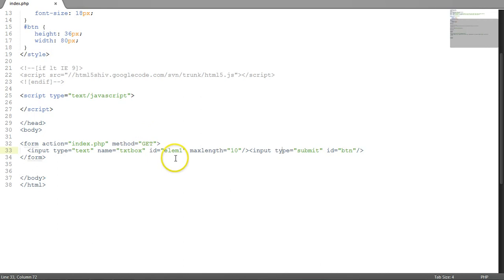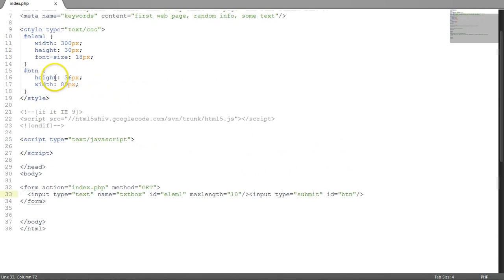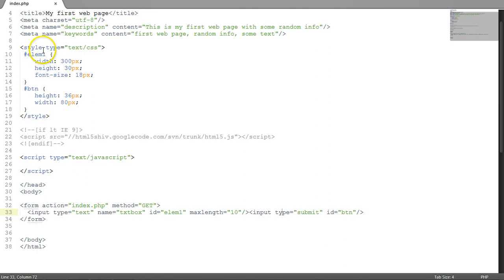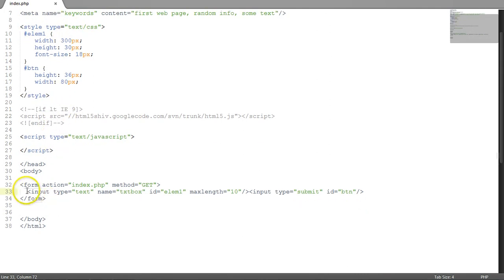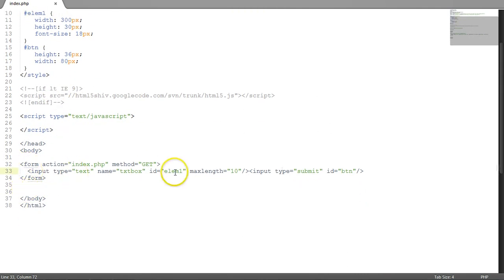Now this will be a very short tutorial. We have more tutorials, and like I said, we're gonna go in depth with CSS in further tutorials, but for now we simply want to concentrate on the input element, the use of its ID attribute, and also the max length, which prevents the users from entering many characters. We limit them to how many characters we want the users to enter.